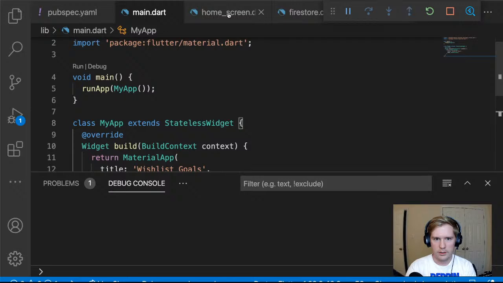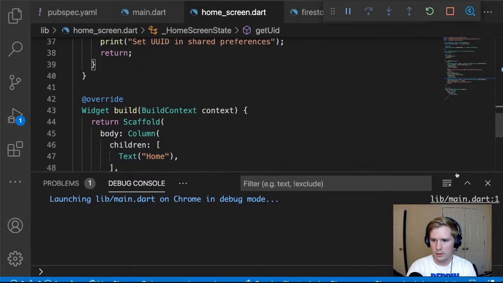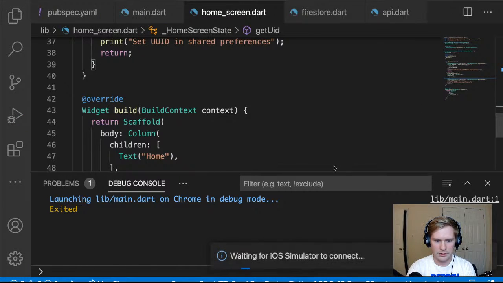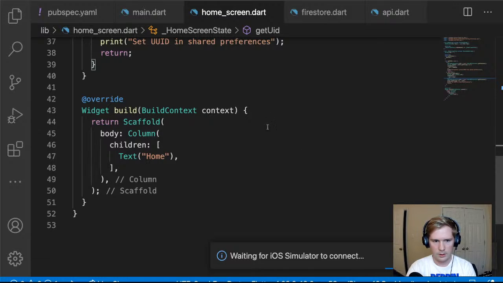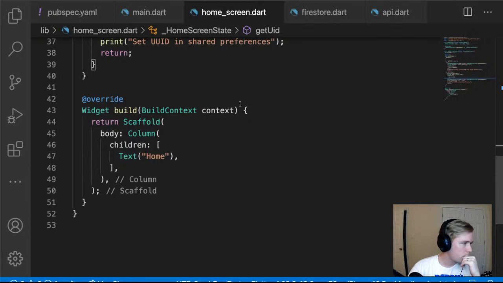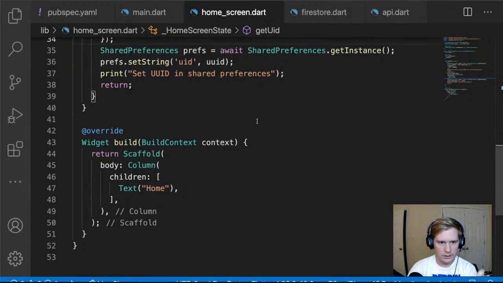Okay, let's kick this up. Let's minimize this guy. Oh, no. Hold on. It's going to build it on web. I want iOS simulator. Currently, there's nothing going on with this app. Nothing will be seen, but I want to have it open so I can build out and see as I'm building how the widgets are looking.